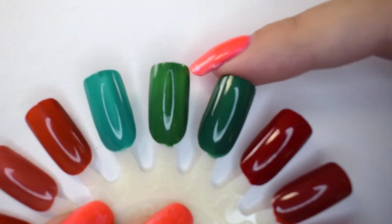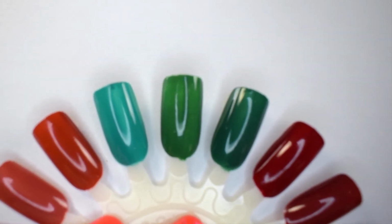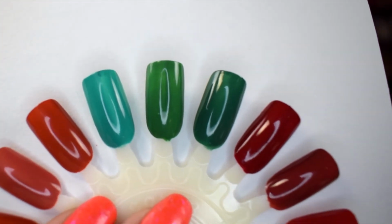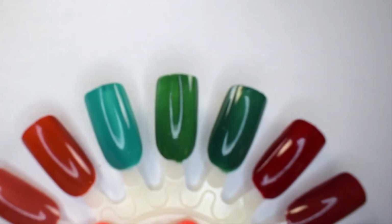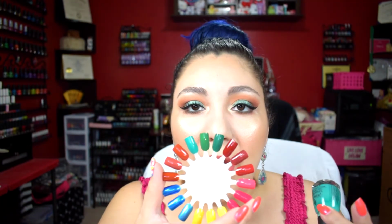So again, this one right here is from KL Polish, Mojito. The center one is from the Sally Hansen Insta-Dri collection, and this is called I Rush Look. And then this last one all the way at the end is a popular China Glaze polish called 4-Leaf Clover. I wanted to go ahead and show that one because 4-Leaf Clover is a pretty popular color. This is the least similar. This is a pretty bright and neon-y type of polish. I don't know if you'll be able to see it from the color wheel, but it definitely has a lot more of a white base to it. I wanted to include it because it's a popular China Glaze polish, and I know for sure a lot of people have that one in their collection, because I bought that one because it's on a lot of people's top China Glaze polishes lists.